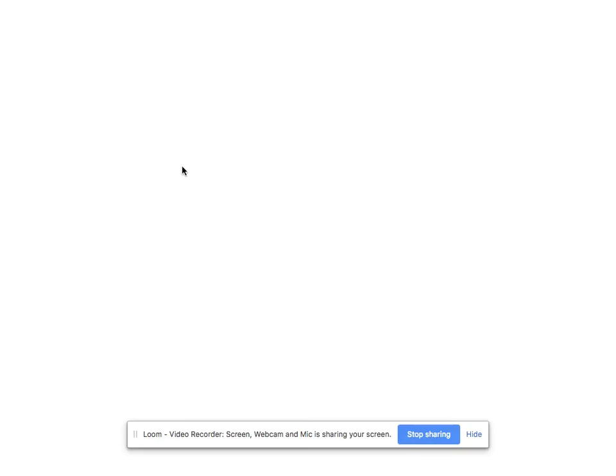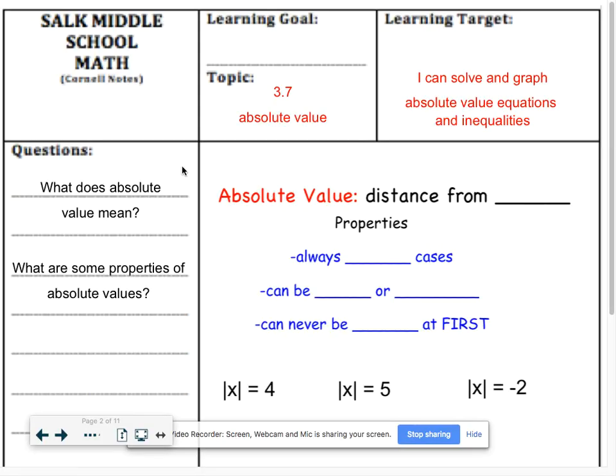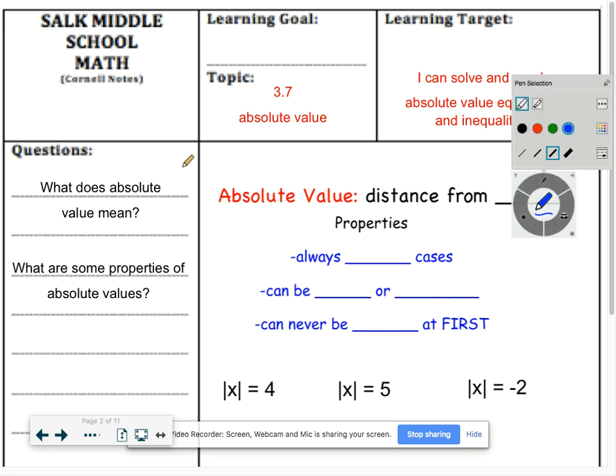A connection to 7th grade, but then we're going to entwine it with the lovely algebra of 8th grade. That sounds like a good time. We're going to be talking about absolute value and equations. And then we're going to talk about absolute value and inequality. So I need to remind you, it's one of those 7th grade standards.